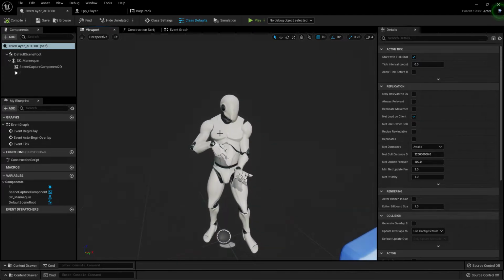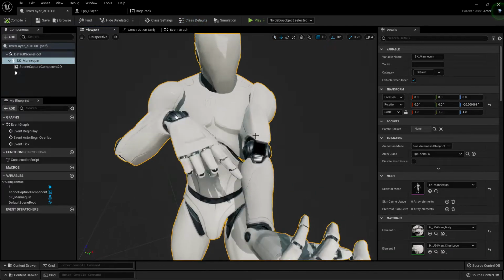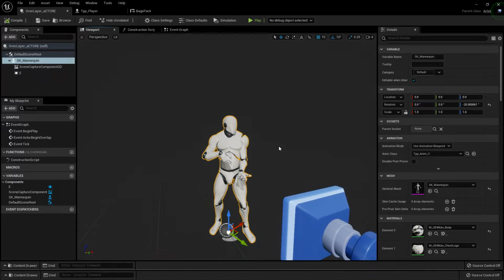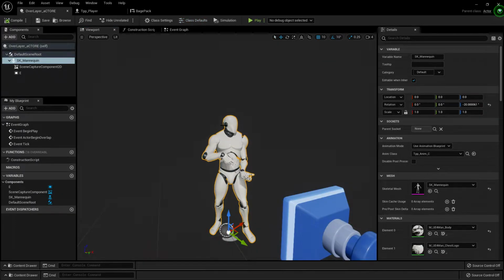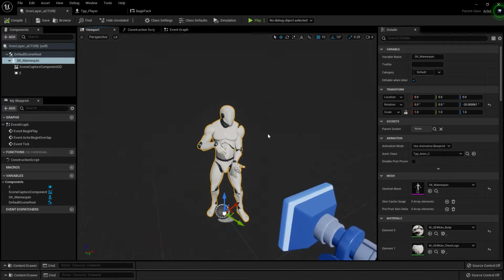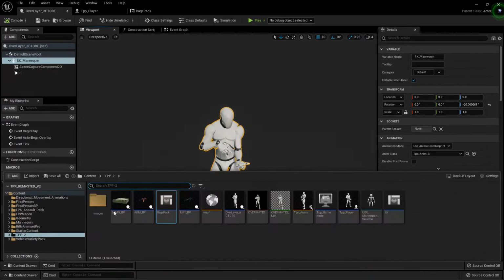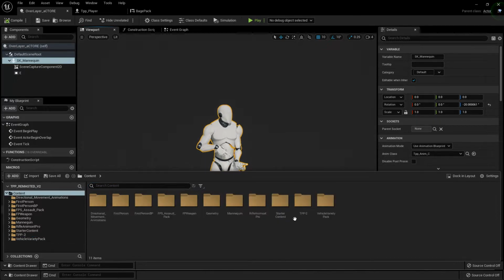In the overlay, because it's the same skeleton mesh that I use for the TTP players, it also has the same skeleton mesh, so we can use the same stock. How can we do that? Just open the TTP, and then here you need to go into your weapon pack.